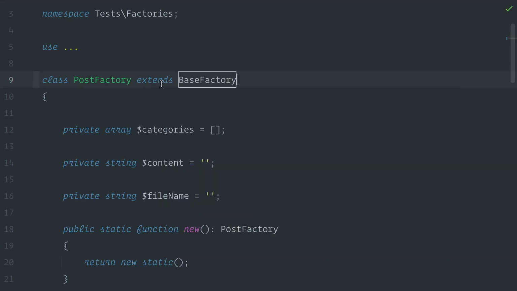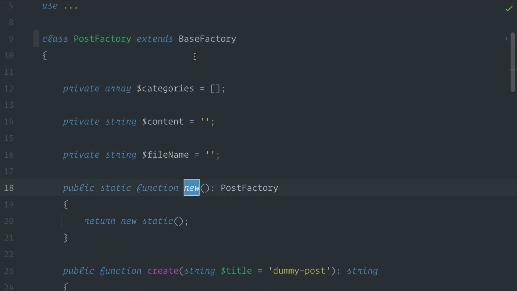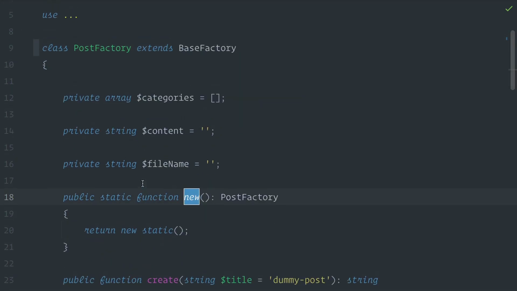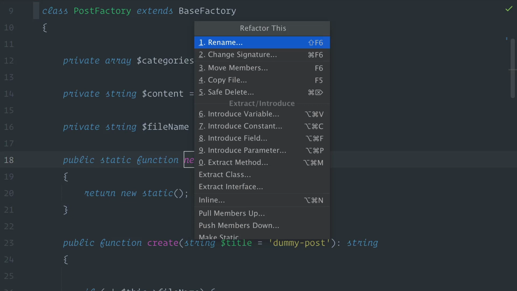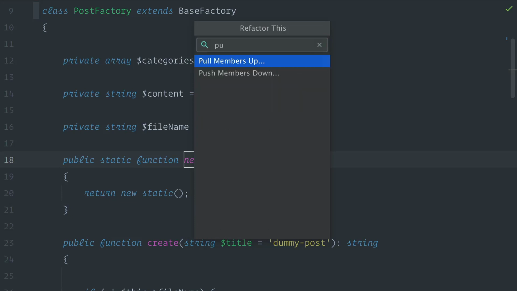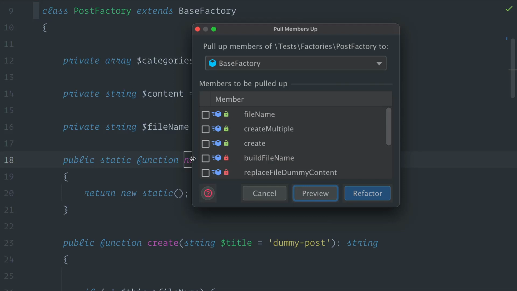What we can do now is tell PHPStorm that we want to move this method to this base factory class. Of course, we can copy it, but since there's already a feature, it makes sense to use it. So let's bring back our refactoring feature and look for pull members up. The member of the class is the method and we want to pull it up to the parent class. So that's what we're doing here.